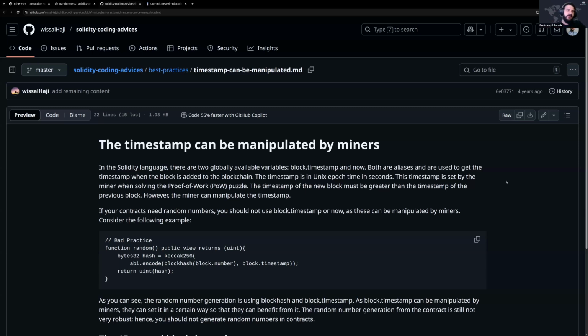So they could calculate 10 blocks and pick the best one. In this one I'm going to lose, in this one I'm going to lose, in this one I'm going to lose, in this one I'm going to win. So I'm going to discard all of those other blocks that I produced, pick the block that I won, and submit that block to the blockchain. The block producer has this power.